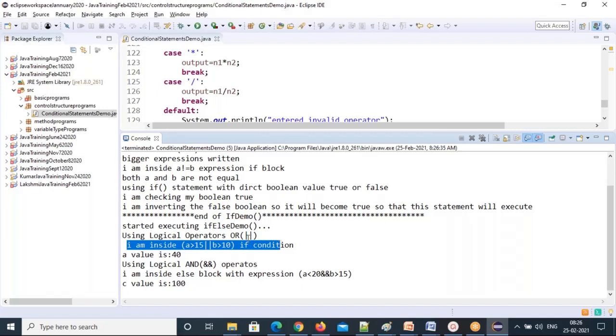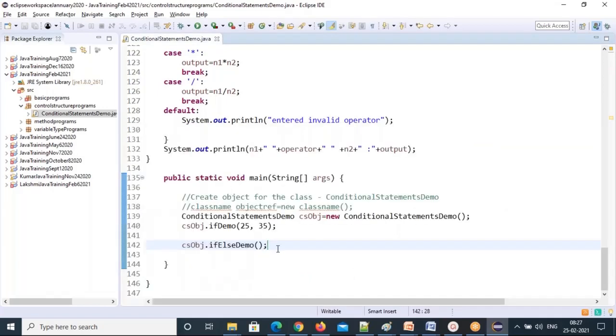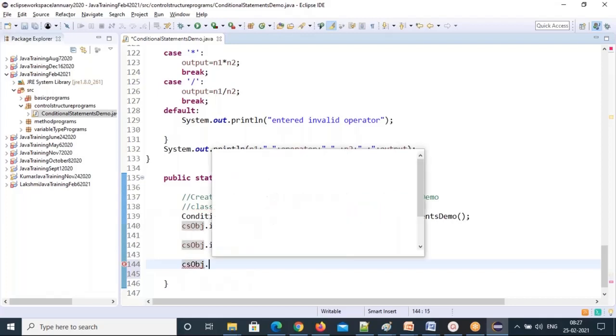See that first one, OR condition. If block is executed, that means this condition is true. That's why the if block is executed. Then the logical AND operator. See, we are in the else block in the AND operator case. That means this condition is not true. That's why it jumped into the else block. So that's how the code keeps moving. Any method you can execute in debug mode, and you can see where it is going.